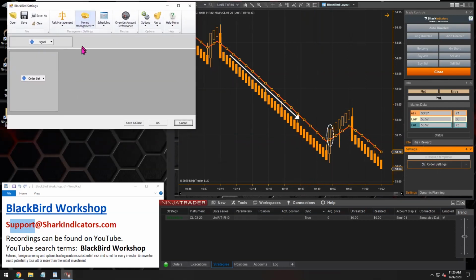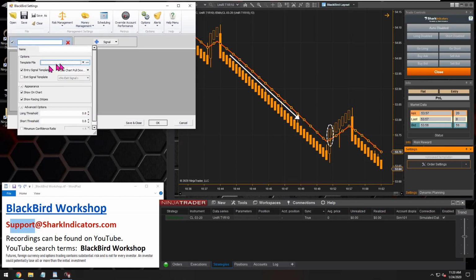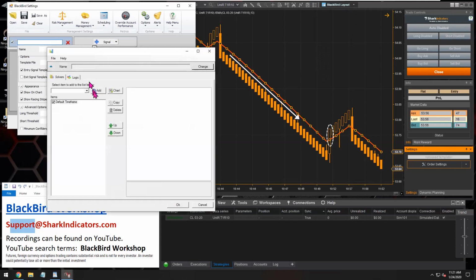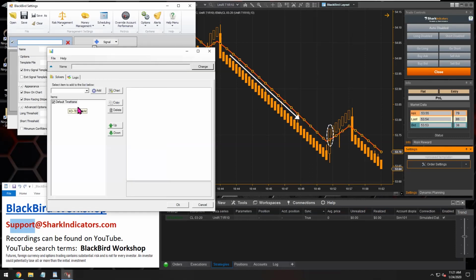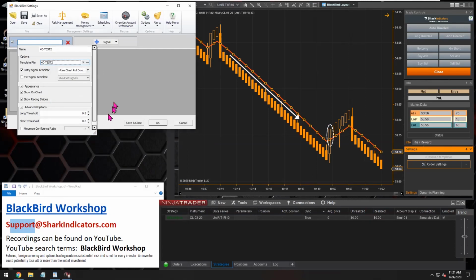So the first thing I'm going to need are some trade signals. So we'll use Bloodhound here, and I've got this crossover test Bloodhound template that I use that just creates a whole bunch of trade signals just for testing purposes. All right, let's click OK. There we go. I'll use the price inflection with a MACD filter.